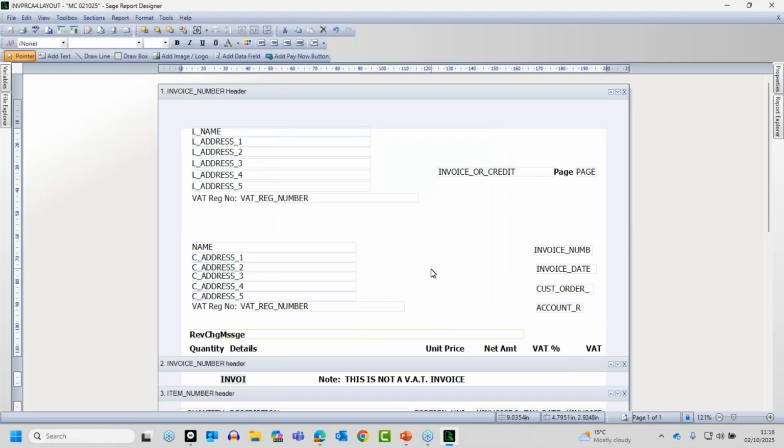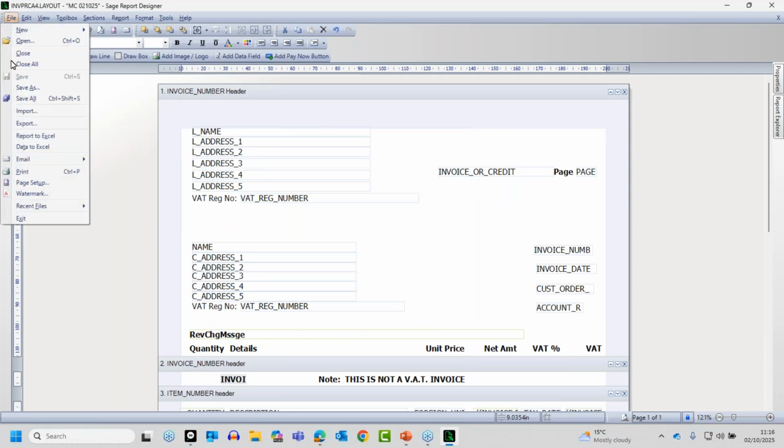Now, before I make any changes, what I'm going to do is that File Save As. You'll see the traditional save button that looks like an old floppy disk, if anyone remembers those. That's grayed out at the moment. It's not active, and that's because it is still a default layout, this one. So if I go to File, again, Save is grayed out on the File menu. So I choose Save As.